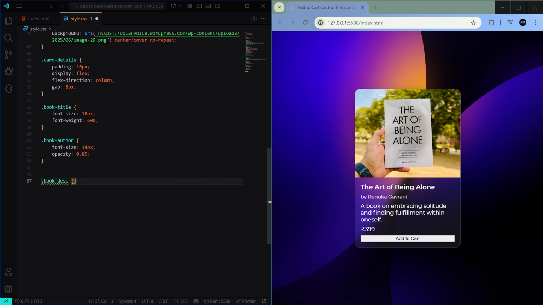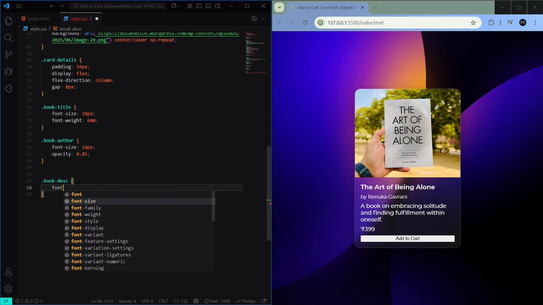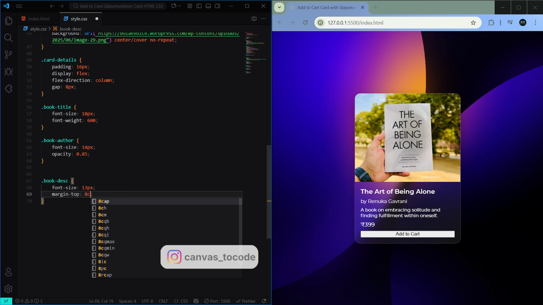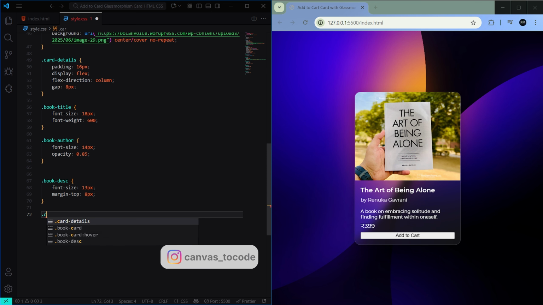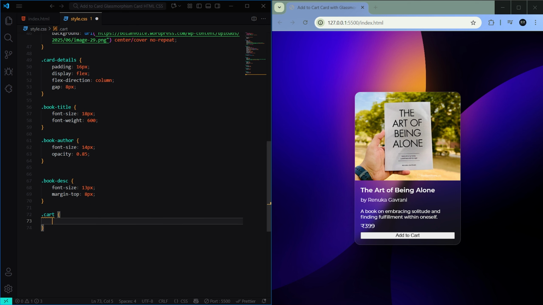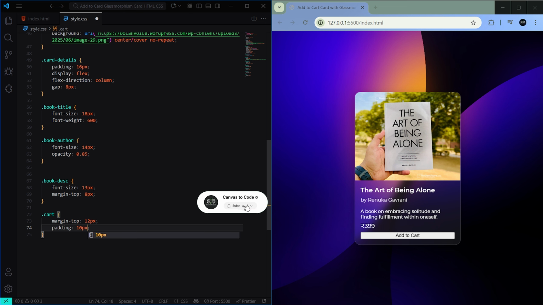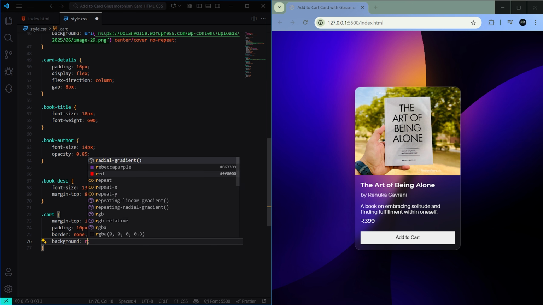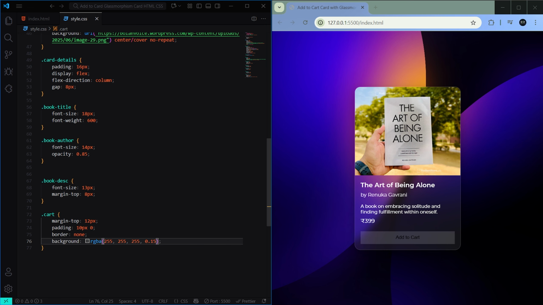And the description has a smaller font size with a little margin to separate it from the others. Finally, we style our Add to Cart button. We give it some padding, remove the default border, and set a semi-transparent white background. The text color is white, and the corners are rounded with a 10 pixel border radius.